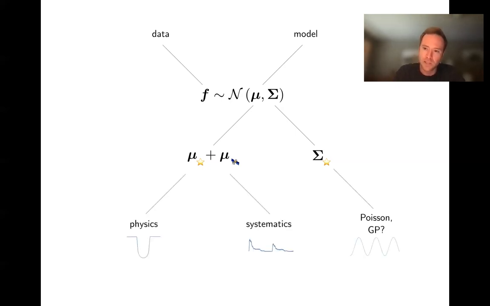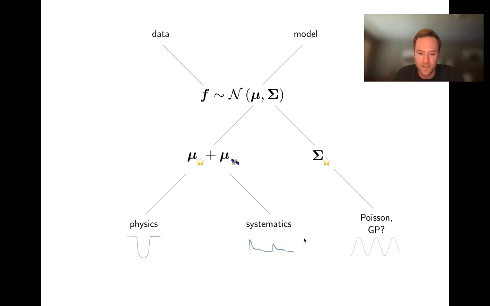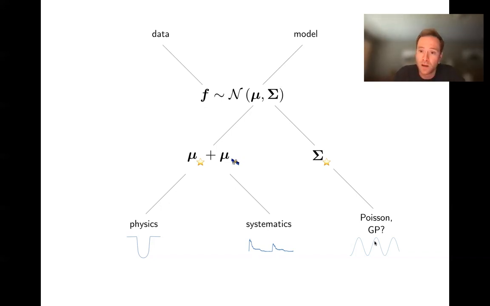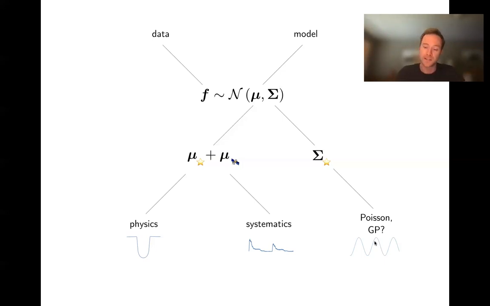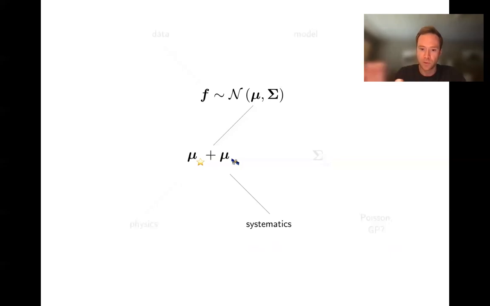What we're really interested in at the end of the day is mu_star, which is the physics — in this case a transit model, to characterize something about a transiting planet. But in order to do that, we have to model the systematics. Here, for example, there's scattered light due to the earth and the moon entering the detector, as well as jitter and various other detector effects. Sigma can either be just Poisson noise, or you could implement a Gaussian process to model detector noise or stellar noise such as rotational modulation. For now, I'm just going to focus on the mu terms, and specifically on mu_tess, which is our systematics model.